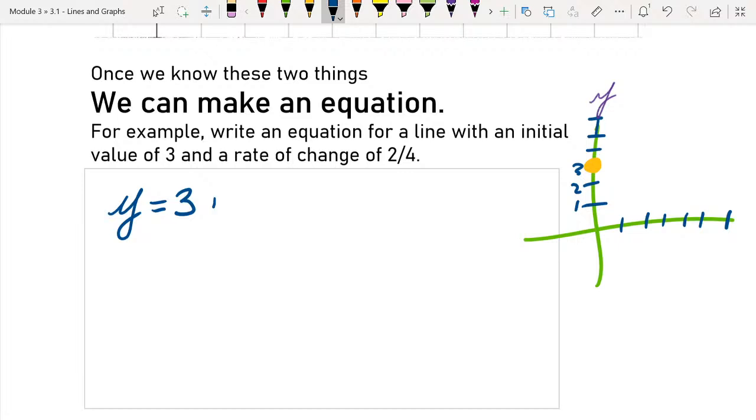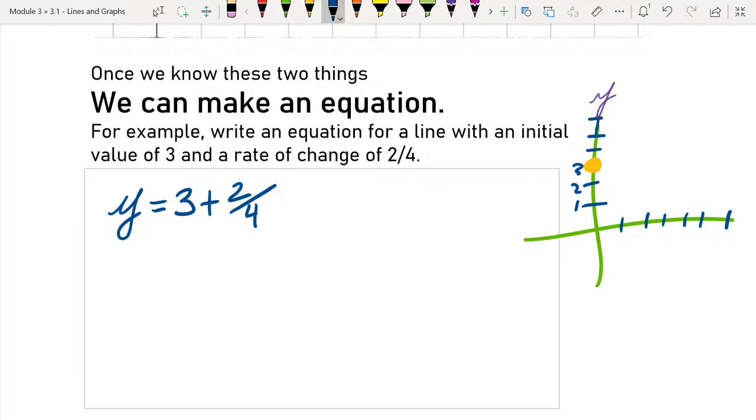So how do I say go up? Plus, right? Plus means get more. So plus means go up. If I were going down, what would I put there? Negative. Minus. Does that make sense? So if the line is going up, to tell the equation that, we put a plus. And then how much do we go up by? 2. And then we have to go over by 4. Okay, so this says start at 3, then go up by 2 for every 4 you go over. Up by 2 and over by 4. Does that make sense? Awesome.